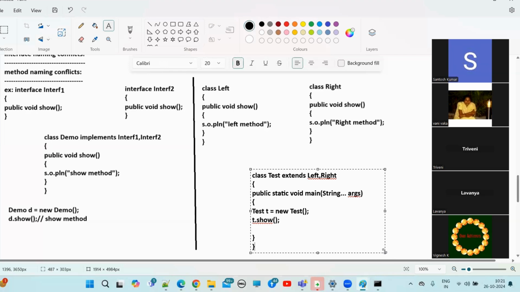Even if we override them in the Test class, which method should it override? So there is definitely an ambiguity issue. That's why in Java, the multiple inheritance concept is not applicable. That's why people say Java is not fully object-oriented programming.